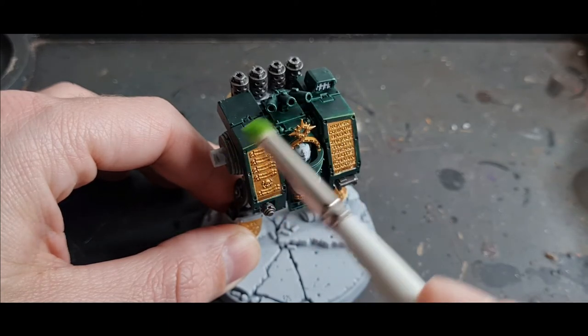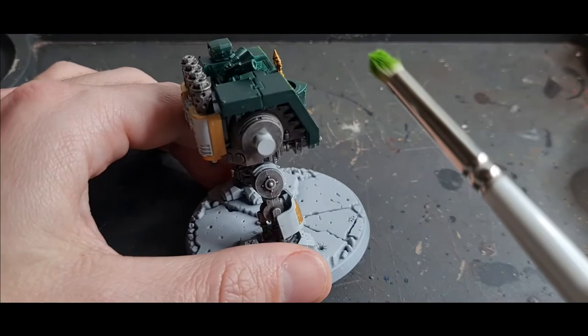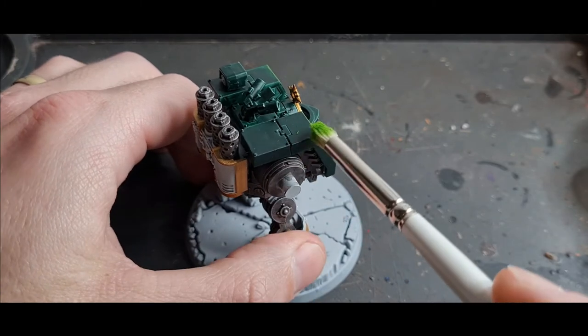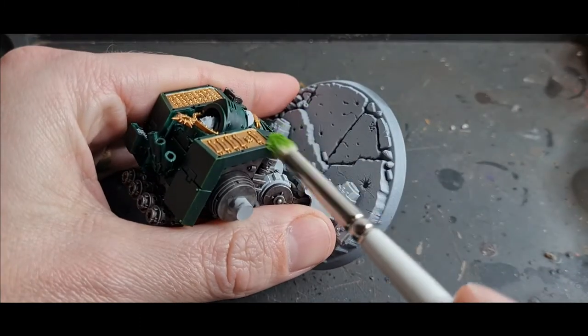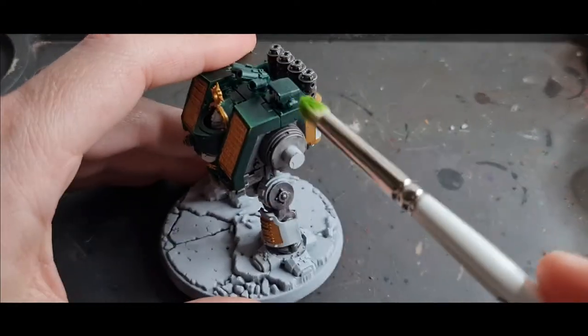Next, I used Niblick Green dry paint in the same process as I did with the white. Get a dry brush, wipe most of the paint off and start to work your way around all the edges, layering up a small highlight of the lighter green.